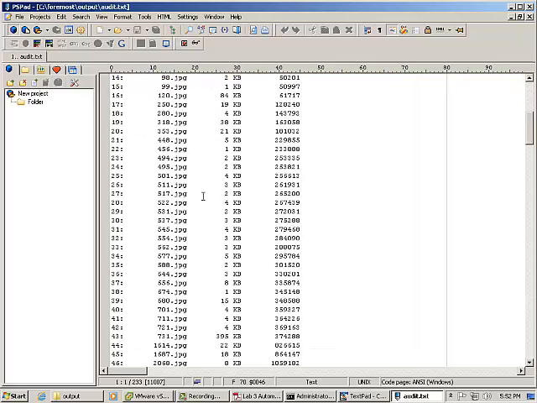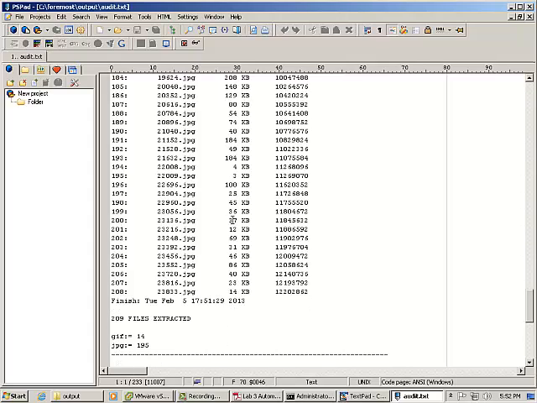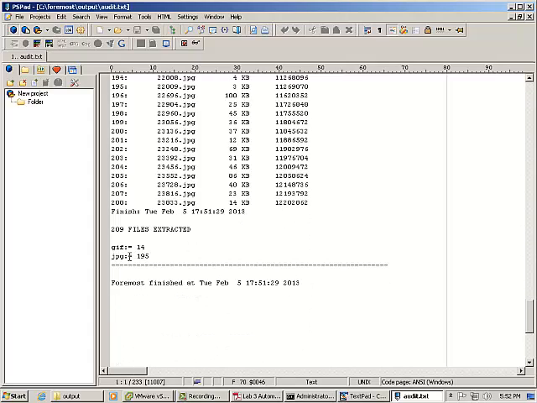And at the bottom here, it tells me, wow, look at all them files I got. So we got a lot. Did it really get 195 JPEGs? Probably not, but some of them are probably corrupt. I don't know if you realize this, but JPEGs actually store a thumbnail of themselves in the file. So that's why you're getting multiple files.